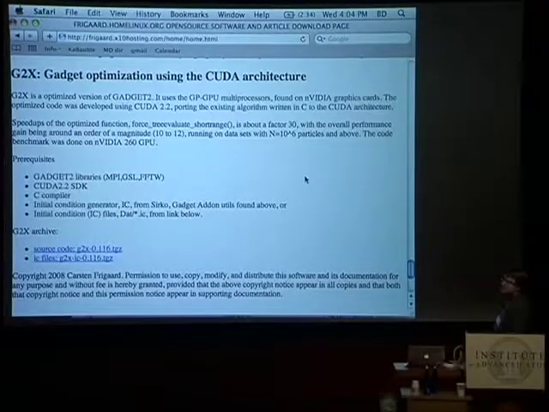So the prerequisites, you have almost all of them already in place. You already have the Gadget 2 libraries, MPI, GSL, and FFTW. Most of you that are here are either here because of the air conditioning or because you're interested in CUDA. So you've already got the software development kit. You've already got a C compiler. He includes the initial condition generator and the link and the files for initial conditions that go with it. And it's all open source. You can do anything you want with it. If you distribute it, you have to keep his copyright on it. So this is really a wonderful thing.